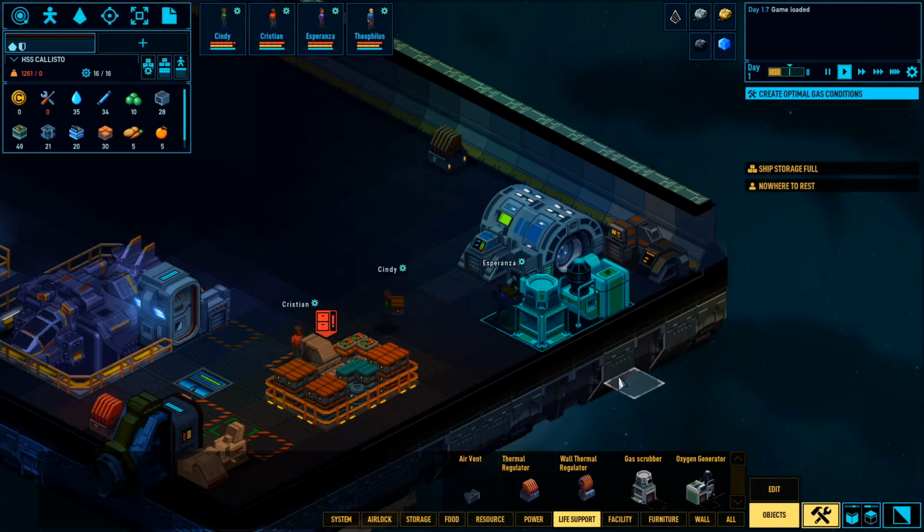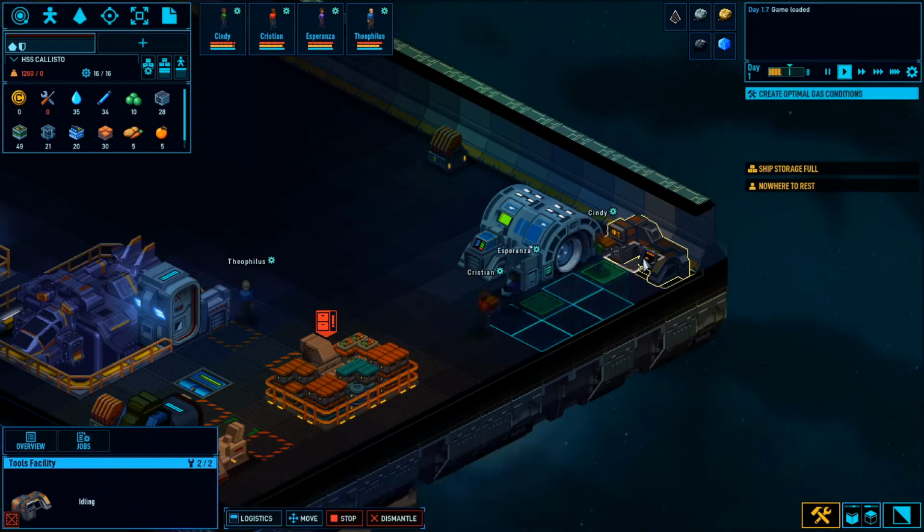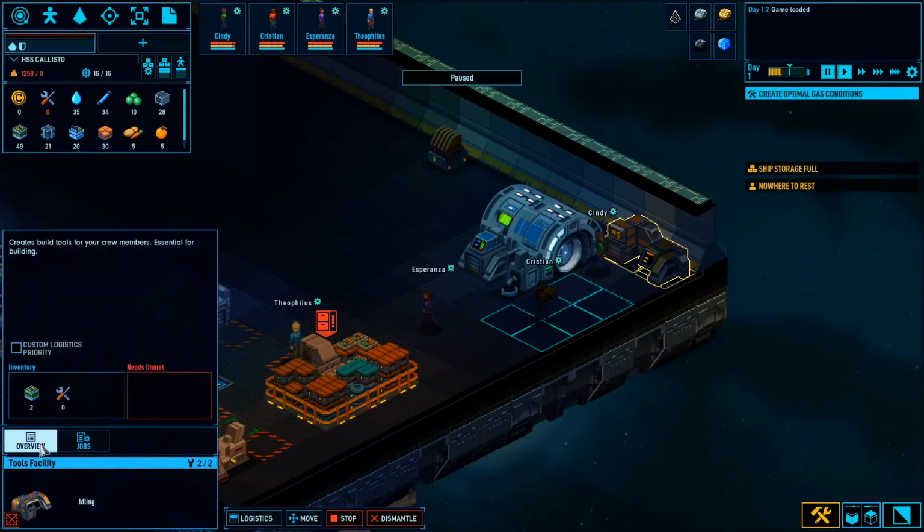Once again, it looks like Esperanza... Ooh, we had a little bit of a hiccup in the music there. Esperanza is bringing things over. Oh, she's dropping things off. What do we do with this? Overview. Infra block. Building tools. Oh, that's what it makes. Oh, maybe you put in infra blocks to get out tools.